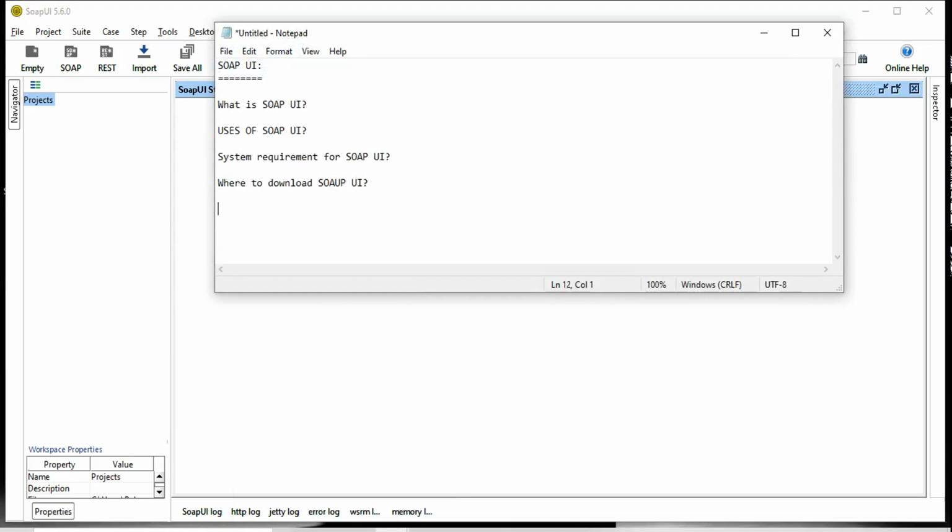So now, we have downloaded the SoapUI and we have installed SoapUI. I'm just keeping how we have done that. What are the SoapUI interfaces available?